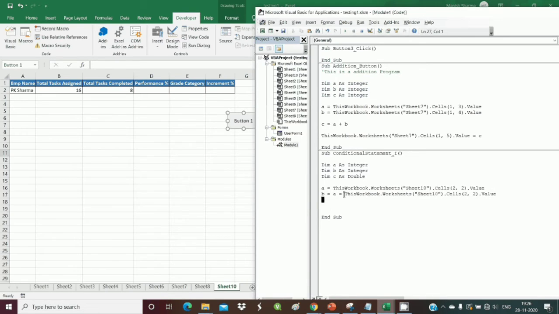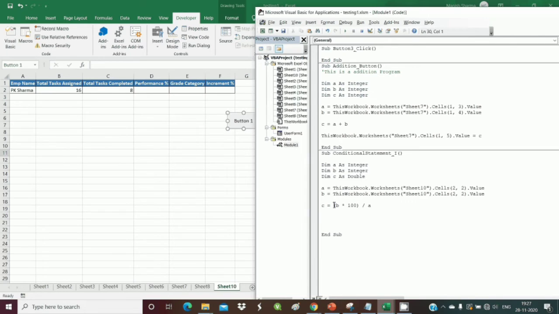Now I am performing the task completion calculation and assigning the output to variable c: b multiplied by 100 and divided by a. Here you can also use the round function.